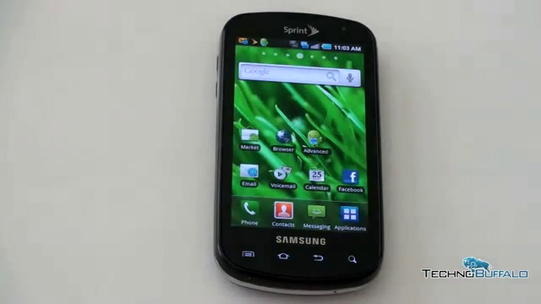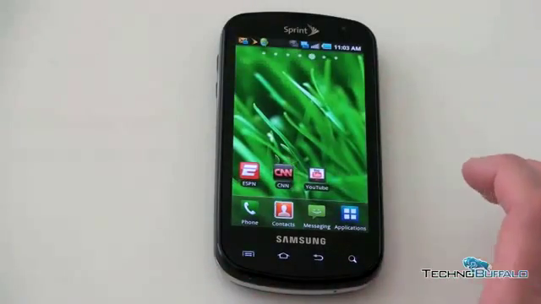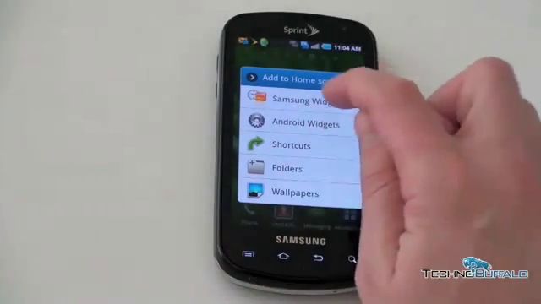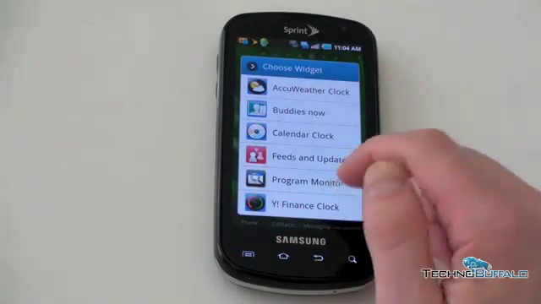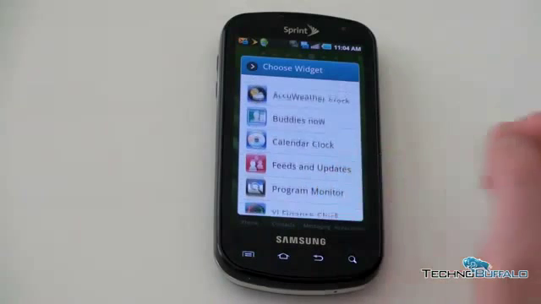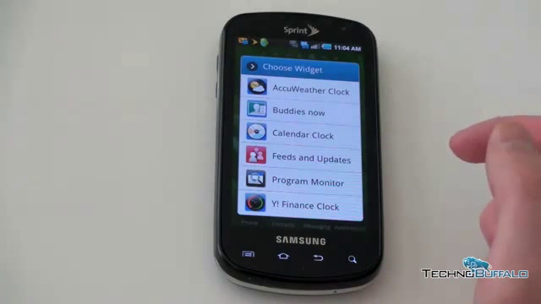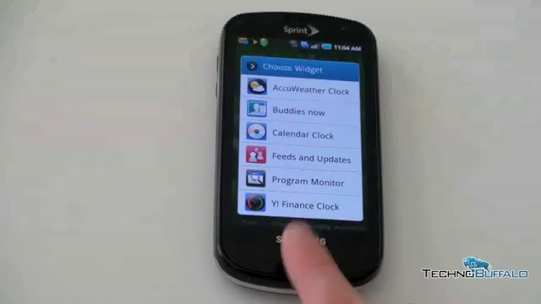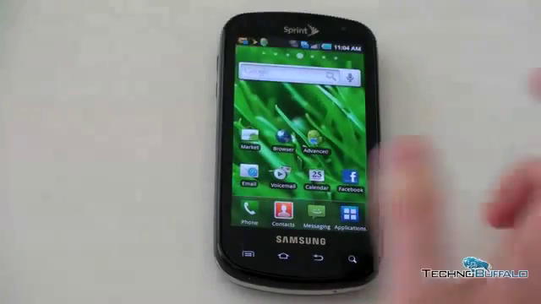So we'll go ahead and jump back home and take a look at some of the widgets that we're going to get here. TouchWiz does a lot in the widgetized department as well. Go ahead and see what all of your choices are here, and there's quite a bit. AccuWeather, Clock, Buddies Now, and the Buddies Now sort of thing will bring in all of your contacts as well, similar to MotoBlur. And you're going to find that's a common theme amongst most or really all of the Android skins. So we'll go ahead and jump back here. And we continue the tour.